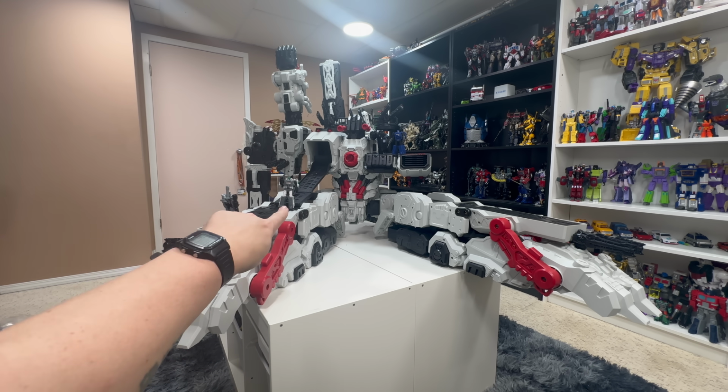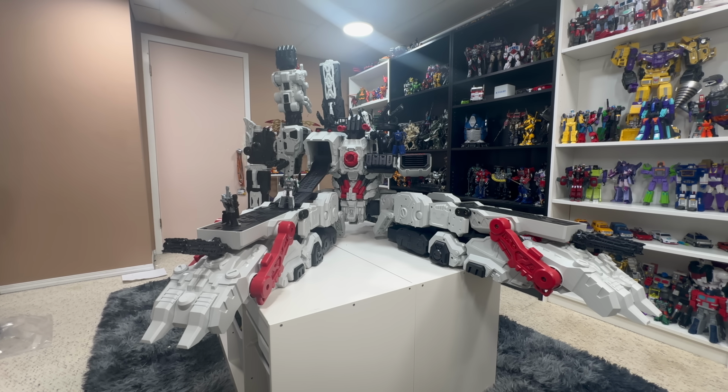We've got some Legends scale figures here. It's not bad. It's not bad at all, really. I like how they got the legs, I like how they transformed, I like how everything clicked in. I'm not really sure where these are meant to go, if they're meant to come all the way up or not, or whether they're meant to be down. The instructions are a little bit vague.